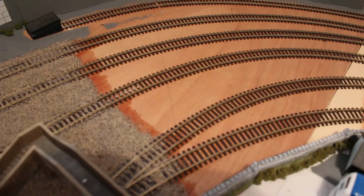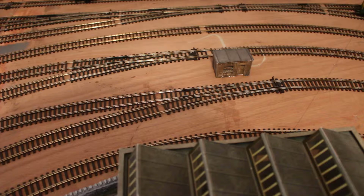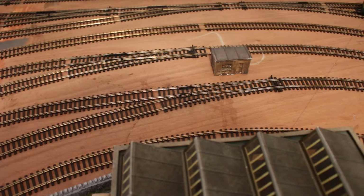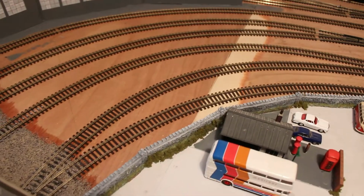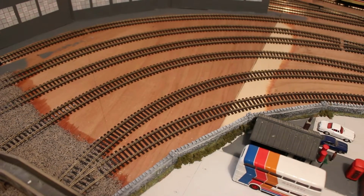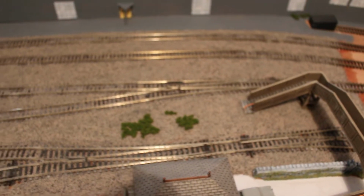So what I will do in the next stage of ballasting will be continue on round here, and then gradually I shall continue around to the rest of the main line and do all that. But I want to take my time, there's no rush, because I don't want to mess up anything. So I'm happy with what I've got done here today.